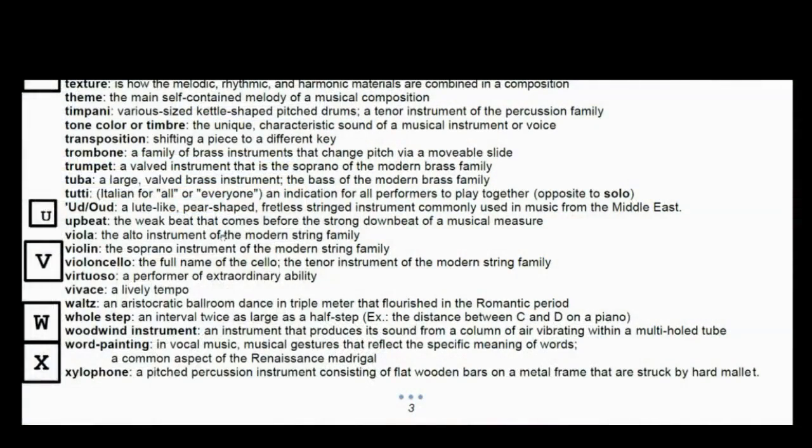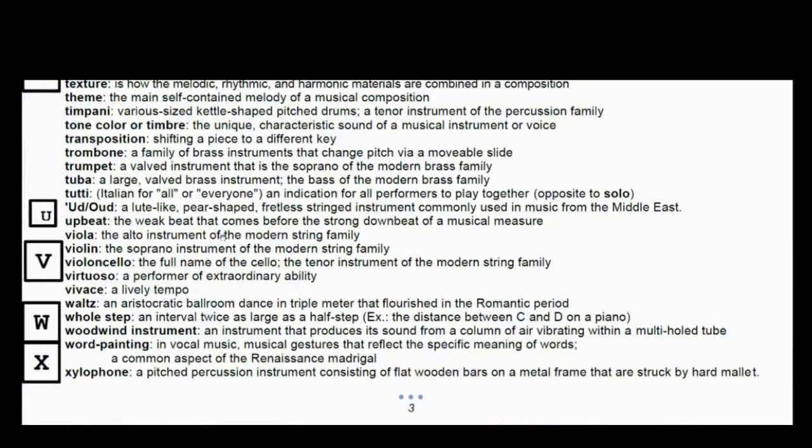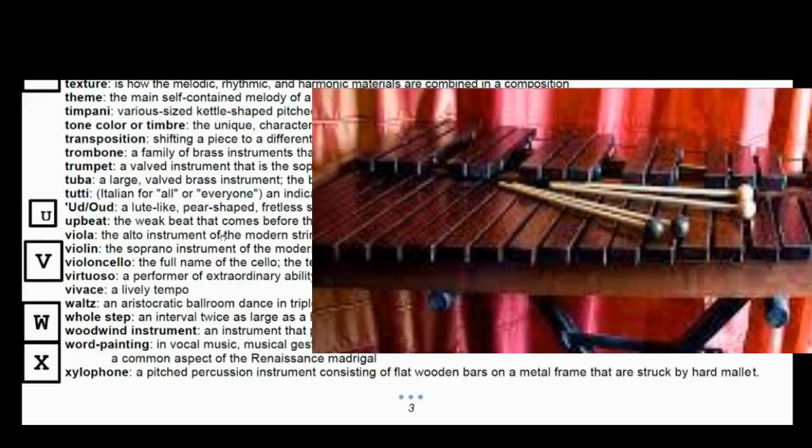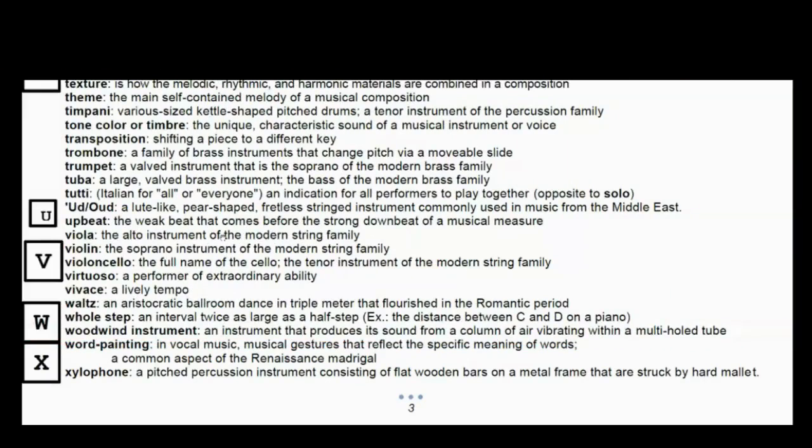Woodwind instrument, an instrument that produces its sound from a column of air vibrating within a multi-holed tube. Word painting. In vocal music, musical gestures that reflect the specific meaning of words, a common aspect of the Renaissance madrigal. And the last is a xylophone, a pitched percussion instrument consisting of flat wooden bars on a metal frame that are struck by a hard mallet.